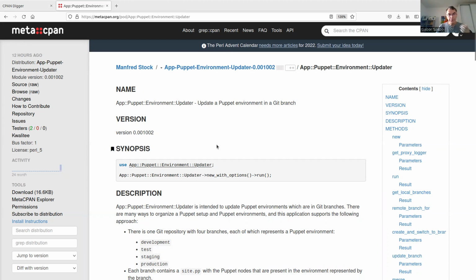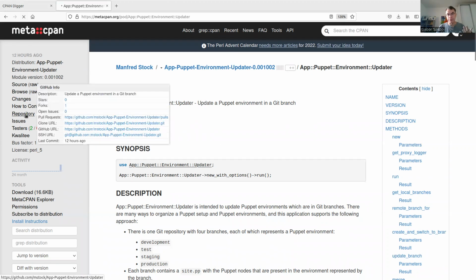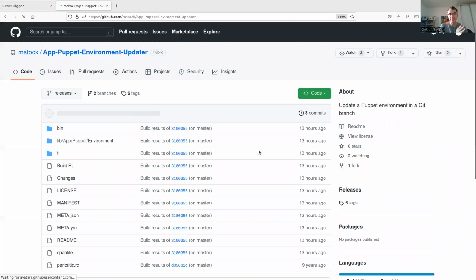So from here, I got to the repository of the project, and obviously my code thought that this project doesn't have GitHub Actions configured, or Travis, or anything. And indeed, when you're looking at the source code here, you don't see any configuration file.